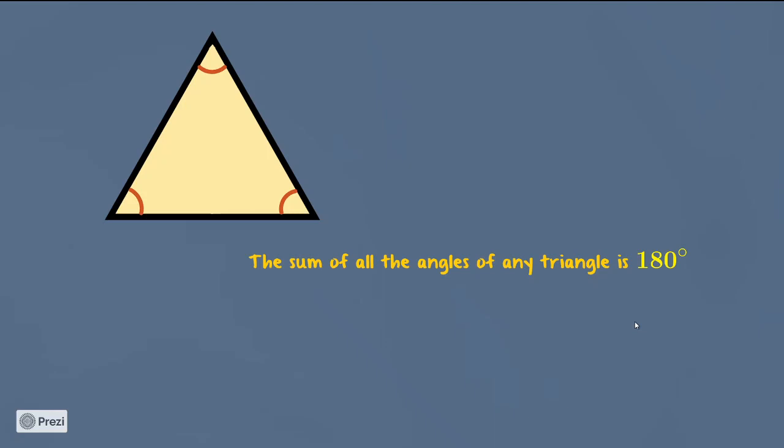So you might already know this, but I just want to make this very clear, because it is on this foundation that I want to introduce to you the values, and a few other things, of trigonometry. Okay, so the sum of all the angles of any triangle is 180 degrees. So we have, let us say, first angle plus second angle plus third angle is 180 degrees.